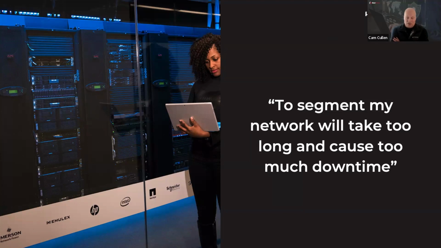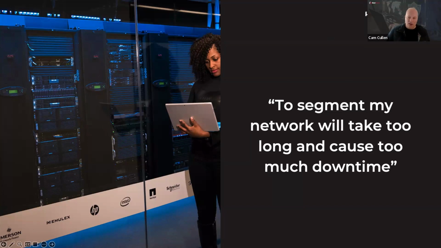And OT networks are designed to run 24/7. They're not supposed to go down. Scheduling downtime on power or water networks is not something you want to expose people to. And in the manufacturing space, every minute of downtime, you're not making money or product. So having to enforce downtime and complications on those networks is a problem.